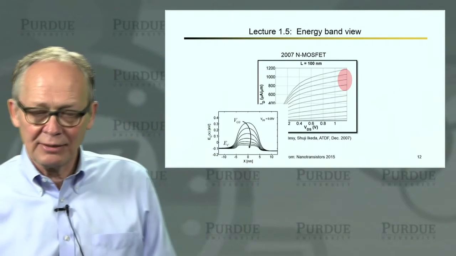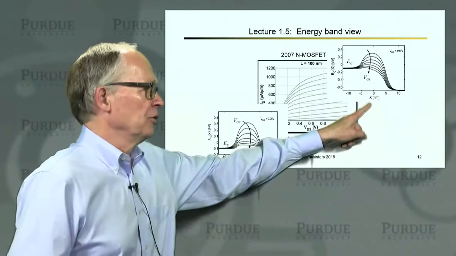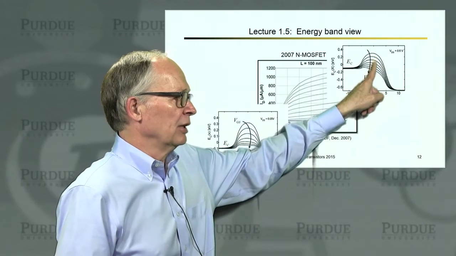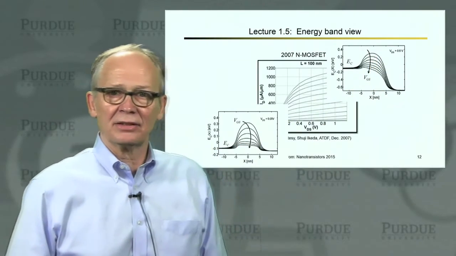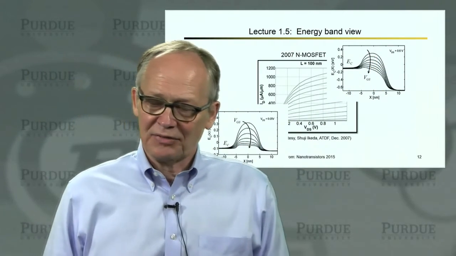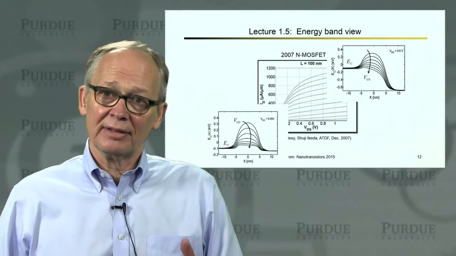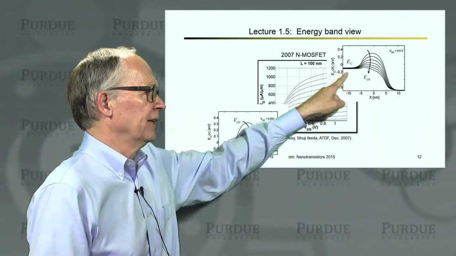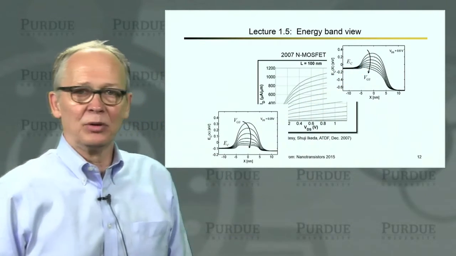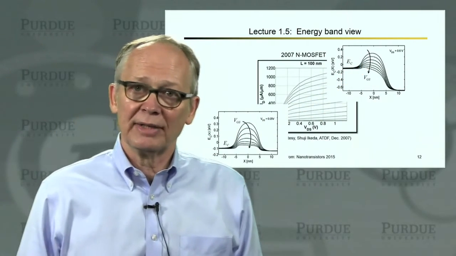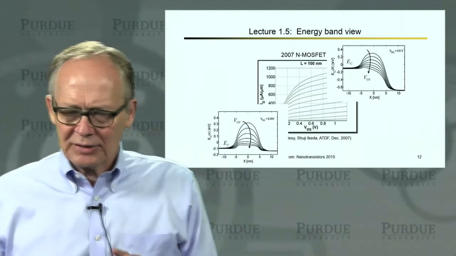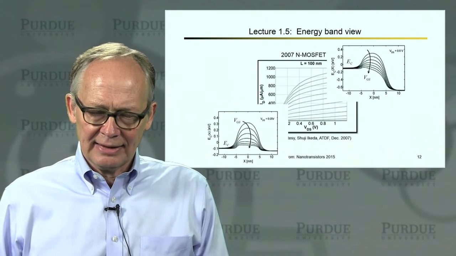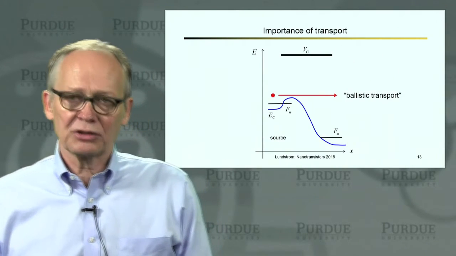Up here at high drain voltage, we pull the conduction band in the drain way down with a large voltage, but as long as there's a barrier, the device is still off, so a few electrons can hop over that barrier. That's my off current. But if you push the barrier down with a positive gate voltage, more electrons can hop over, and I turn the device on, and I get on current. So that very simple picture in terms of energy band diagrams is a good, solid physical picture of what happens.